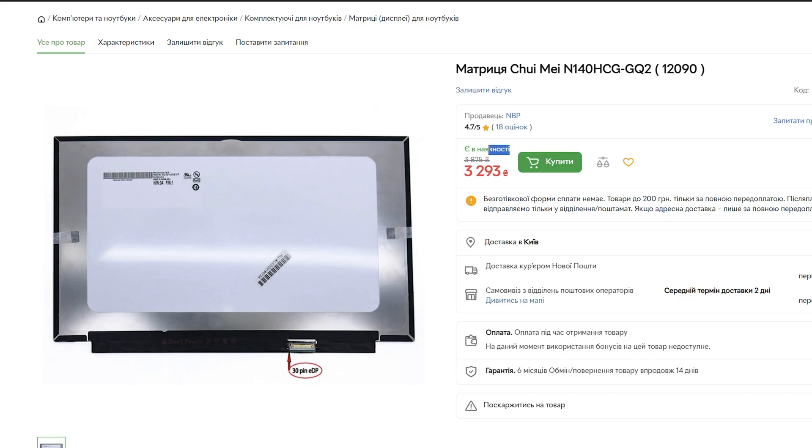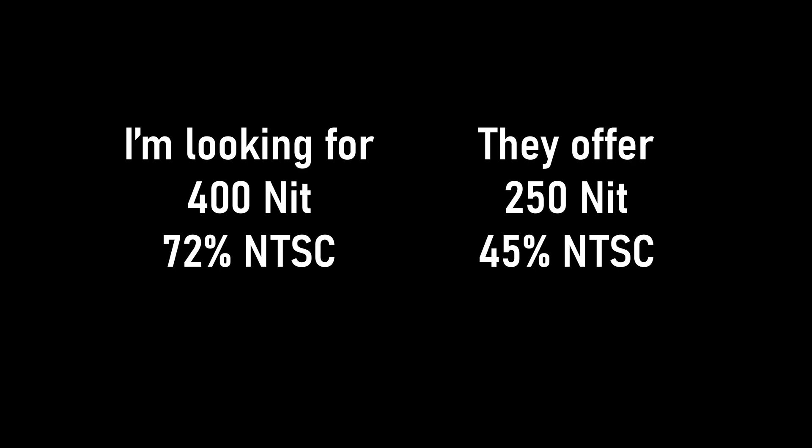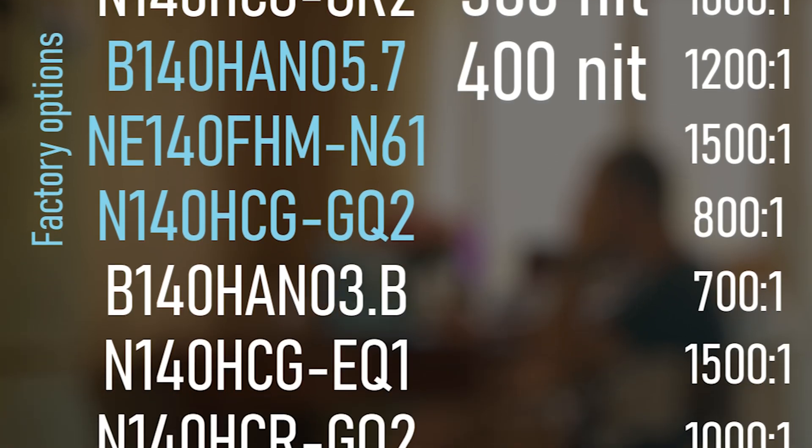So from this list I will buy... nothing. Initially I didn't have time to wait for something to be shipped from AliExpress, so I decided to order locally. Because of course all these panels listed as in stock are actually in stock — look, they're in stock here and here and here and no one would lie. Let me give them a call. Oh, they don't have it. And they don't have it either. Why do you even list it as available? Maybe it's different in your country, but here in Ukraine these spare part sellers are acting like real estate agents. You see something listed online as available, you call them, and these people start acting dumb — 'Oh, we don't actually have the exact thing you're looking for, but we have something just like it. Exactly what you need. Identical. Just twice as bad and more expensive.'